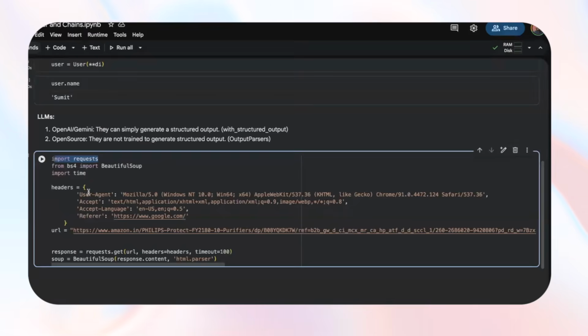While requesting it, I'm also sending the header, which is my user agent, the kind of text I will be accepting, the language and the referrer. Together with that, this is the URL, and I'm using the Beautiful Soup library to convert this output HTML into a structured HTML, so that I can do some kind of searching.